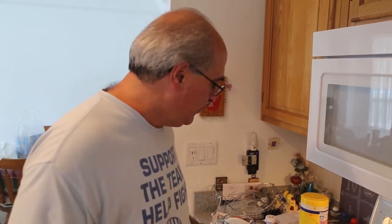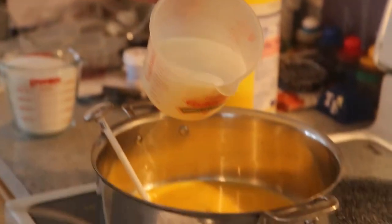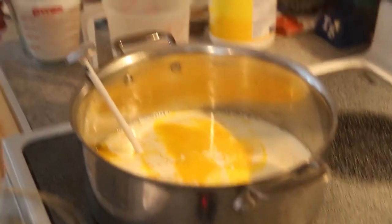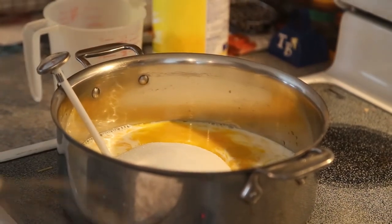Okay, so we're ready now to start putting together the custard and getting it all together for our tiramisu. So we have our 2 dozen eggs. We have them here in the pot. We have 2 cups of milk. We're going to pour that in here. And we have 2 1/4 cups of sugar. We're going to pour that in. And then we're going to put this on medium heat.